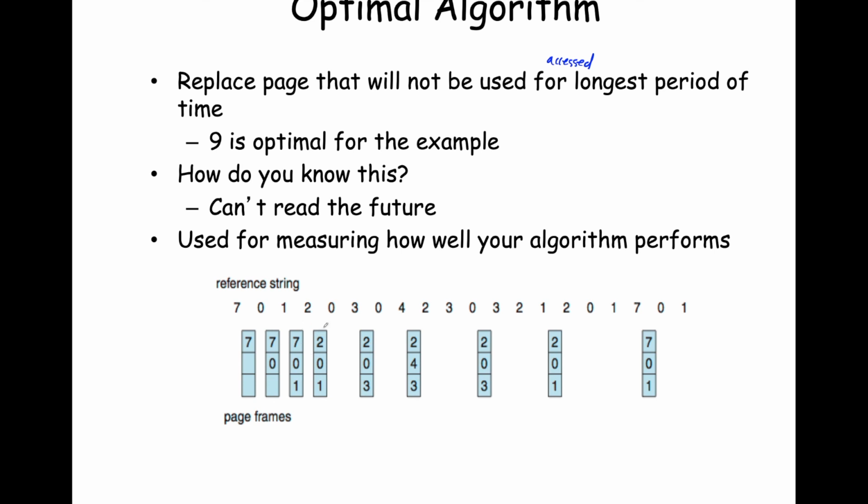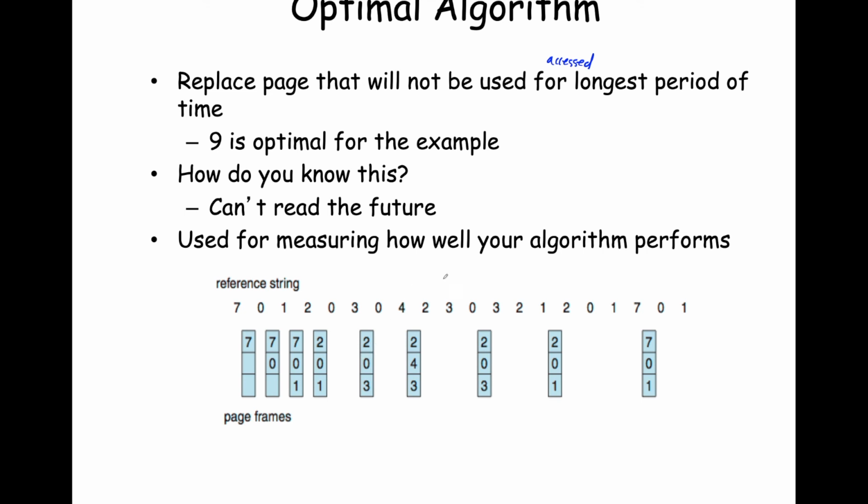And now when we get a 2, okay, well, we replace the 7, we have access to 0, well, we don't pay any cost. And now when we get the 3, instead of replacing in FIFO order, we say, oh, wait a minute, the 0 was accessed most recently. And if it was accessed most recently, we know that it's going to be used at some point again relatively soon. So instead of replacing the 0, I'm going to replace the 1. And we replace that, and then here we have the 0 access, and the 0 remains fixed.